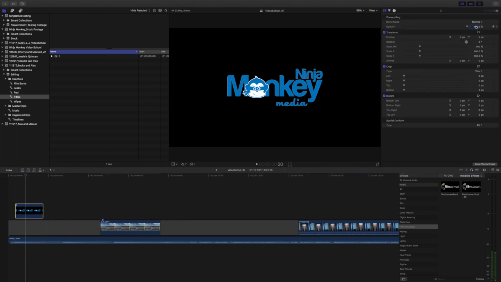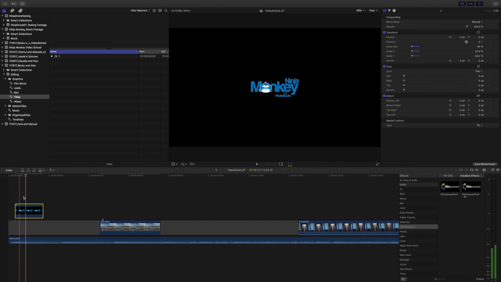I think it's a little bit too big, so I usually make it smaller. You can go right in here to the inspector. That's the opacity actually that I'm adjusting. I don't want to adjust opacity. I want to adjust scale of all, and I usually like to put it to around 50 or 60. We'll put it at 50 right now. I think it looks a little bit too big the way it was, but I have a higher resolution, so it looks better if you just lower the resolution like that.